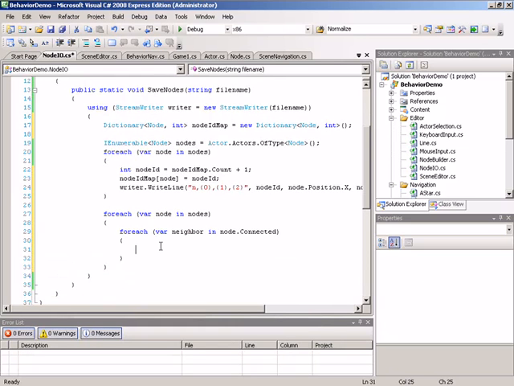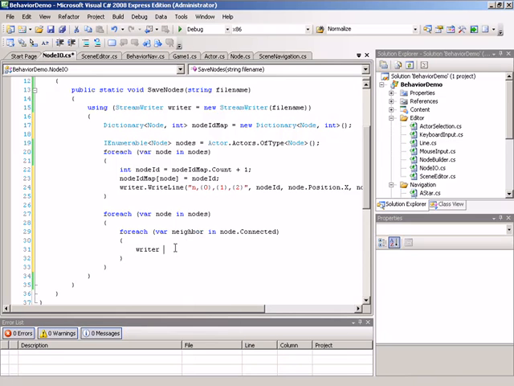Now, inside of this loop, since we have the main node, we have all of the neighbors that are connected, we could say that the link of node to neighbor is what we are going to term a connection. And we need to be able to save that connection to our file. Now once again, we can't save the node and neighbor references, but we have just run a loop that has built a dictionary of IDs based on nodes. That means we can reference this node ID map for each node and for each neighbor. Now that we can establish this information, we're actually ready to write the information to our file.